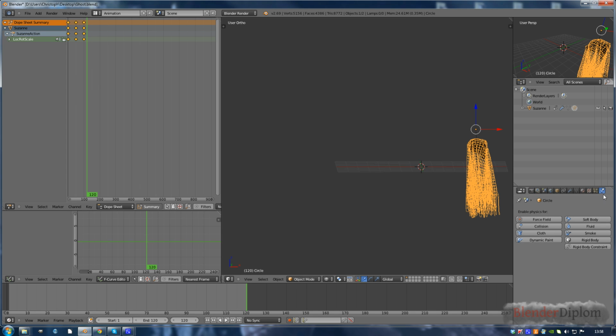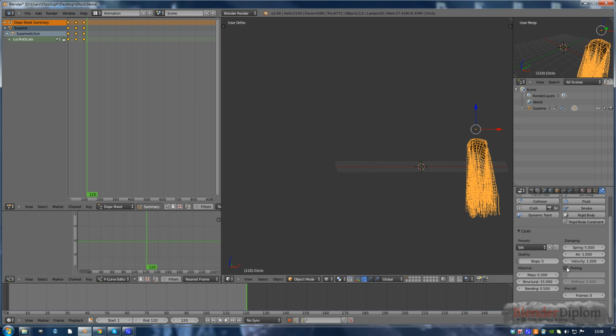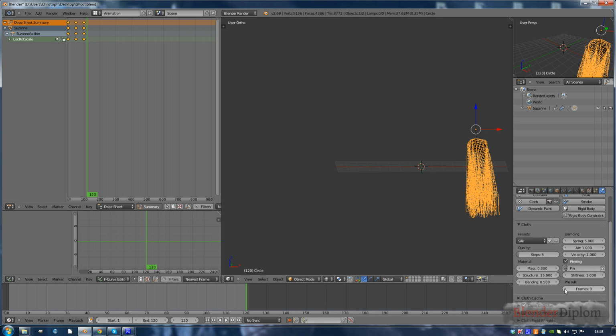So we go to the simulation panel, select the shirt, click on cloth, silk is already set, and now we're going to pinning and select our pinning group.